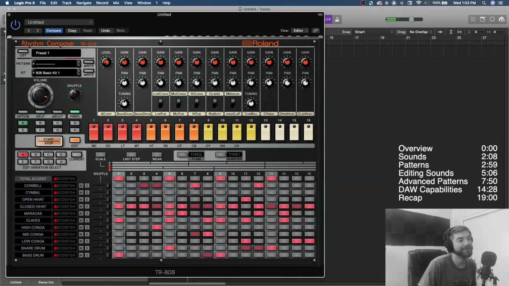So what this is doing is it's really giving a more human feel. Another thing we can do is add some shuffle.